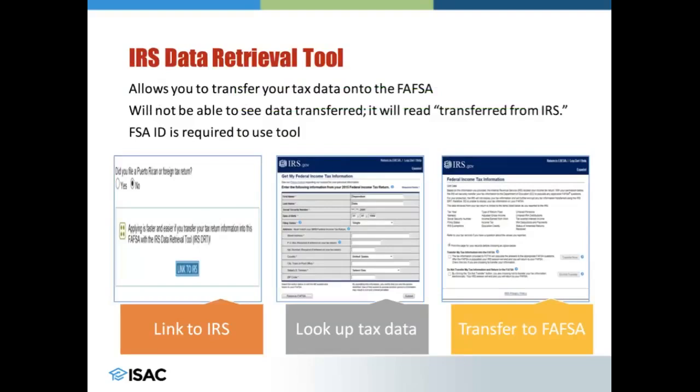It'll just say transfer from IRS. And the reason I recommend that people do that is because it's considered to be verified. It means the college won't ask you any income and tax information. If you manually enter the information because you cannot use the IRS data retrieval tool, the college is going to want verification of that income actually being what you earn, so they're going to ask for a tax transcript. That's why I recommend the IRS data retrieval tool as much as possible. Okay?